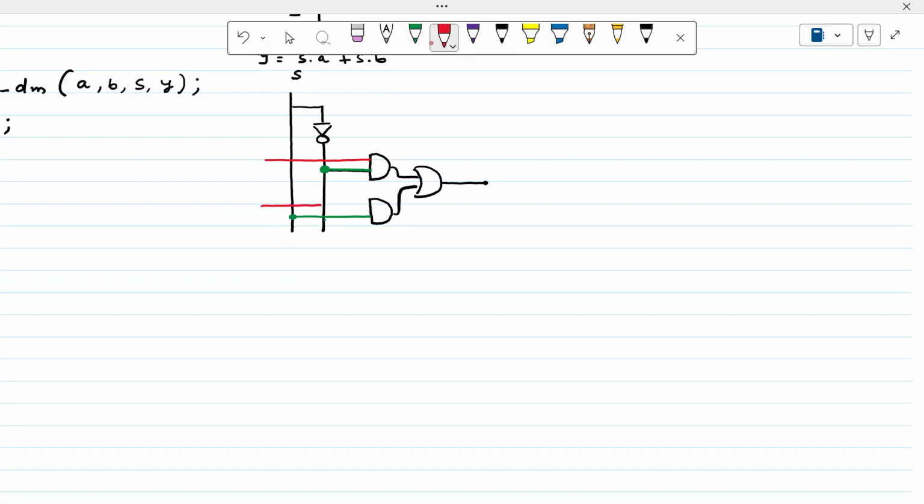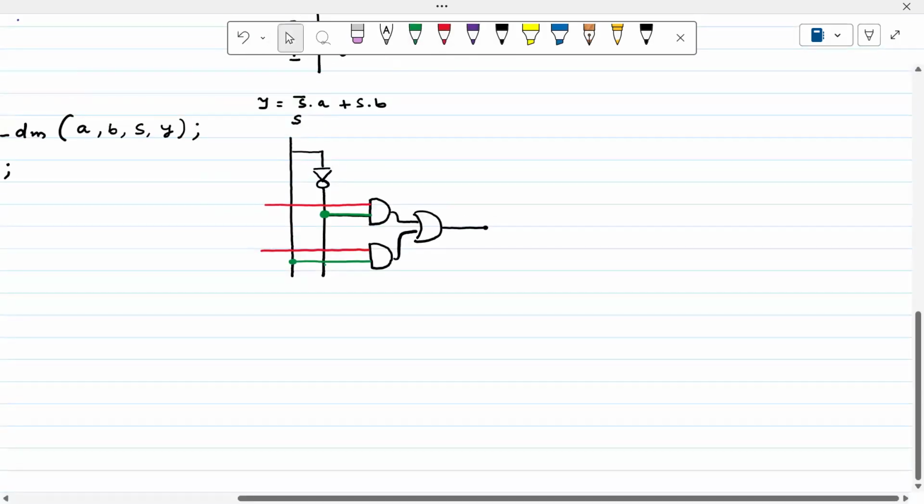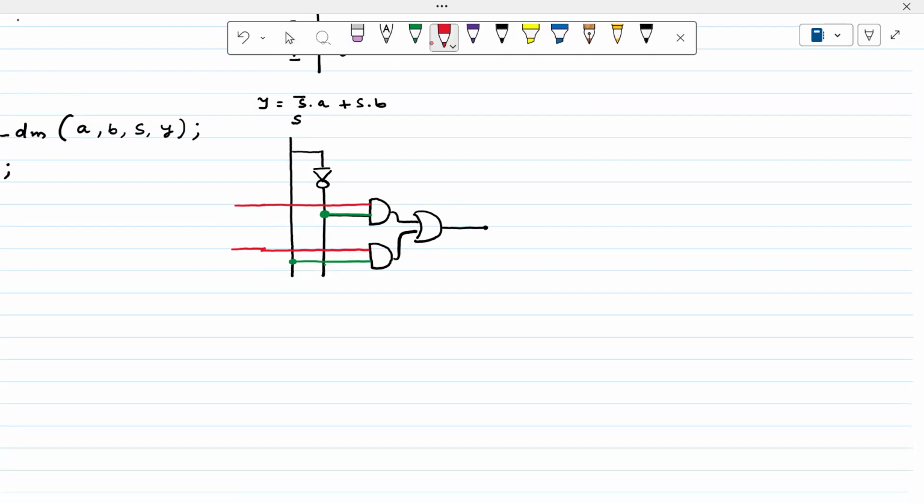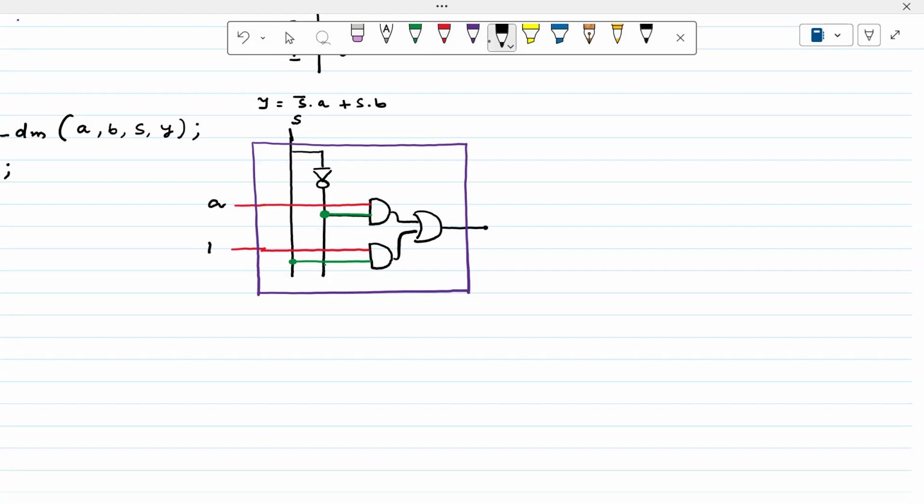And this is the C only, A here, B here, S is one input, Y is my output. Okay, this is the internal circuit, right?